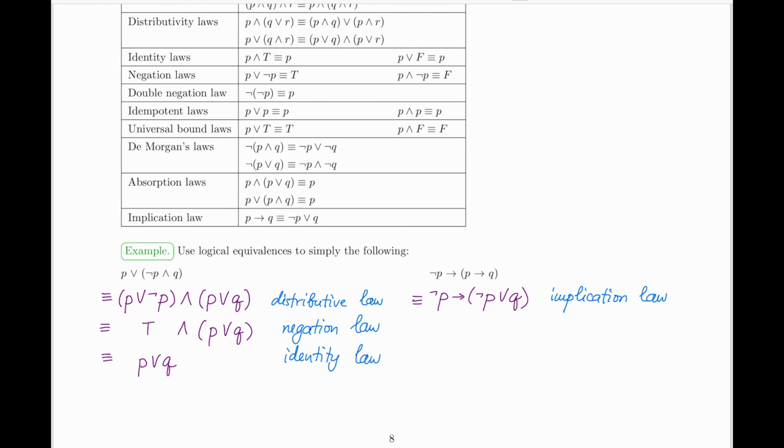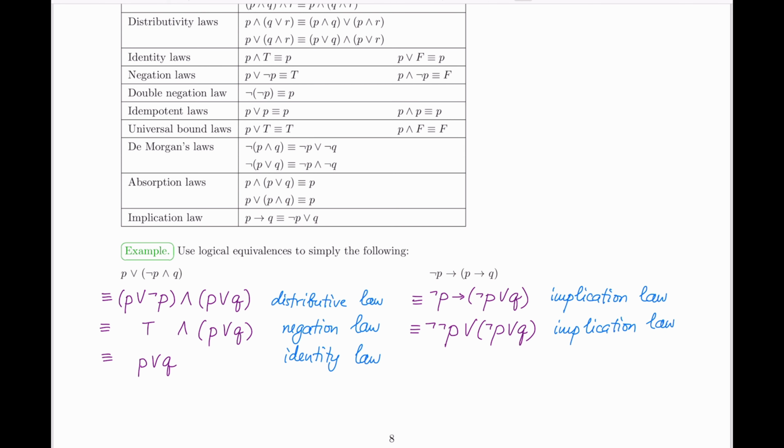Okay, let me write this down and we'll go over that again. So I have not not P or not P or Q. And this once again is the implication law. Okay, let's see why this works again. You have thing 1 followed by thing 2. By the implication law, I have to negate the first portion. So there it went. That's my piece. The implication gets replaced with an or, and the second part stays intact.